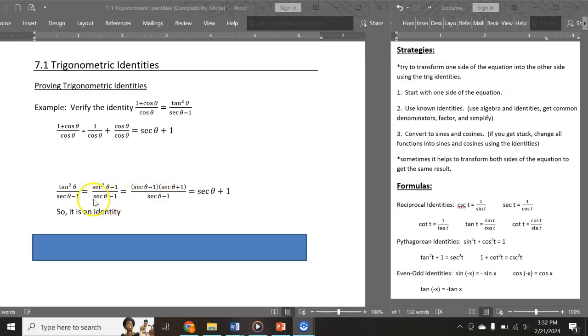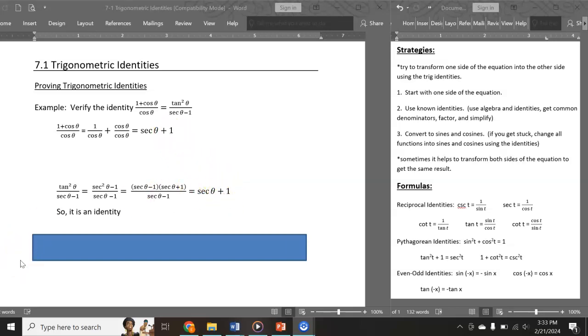And that's what gave me the big idea, is that I knew I had a secant minus 1 down here. Now I can't just reduce this. I can't just cross out the 1s and cross out the secants and just get secant, because there's subtraction happening in both of these. So you can't reduce it as it is. But if I get this to a factored form, then I can reduce secant theta minus 1 and secant theta minus 1. Those can reduce, and I'm just left with secant theta plus 1. And that's exactly what I had for the other side of my equation. So I can say, yes, it is an identity, because I got the same expression for both sides.